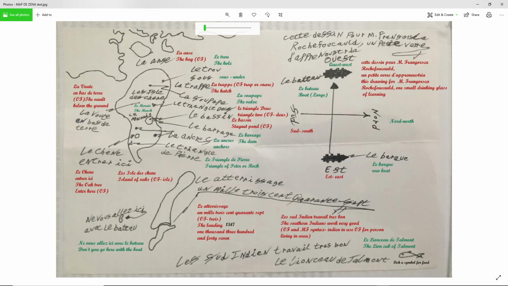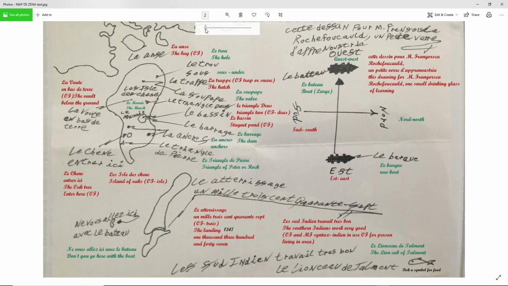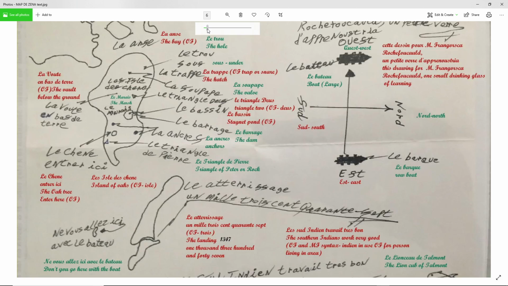But if you look at this map, everything on here I have translated. Some of these are different from what they have on the show, but I'll walk around this map. Over here on the left, start at the top left. This is the most interesting part. And it says the vault below the ground, and it's pointing to right here. This is in Old French, especially the phrase in bas. This phrase right here is definitely Old French.